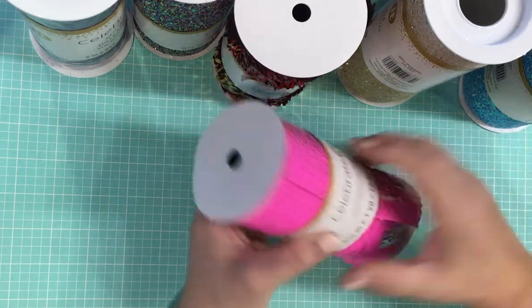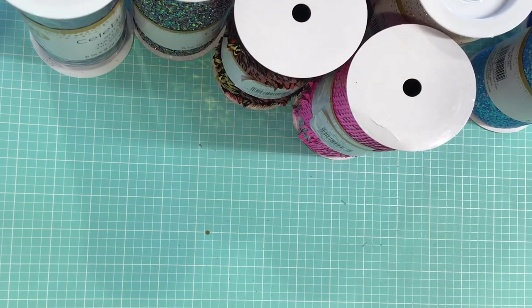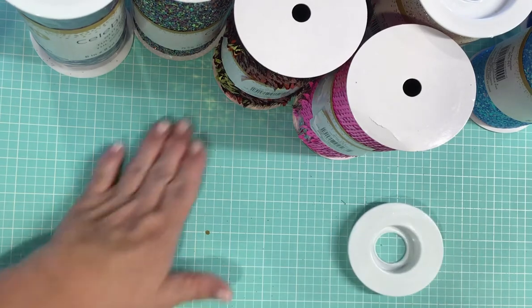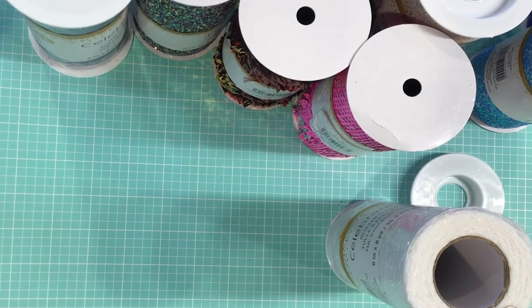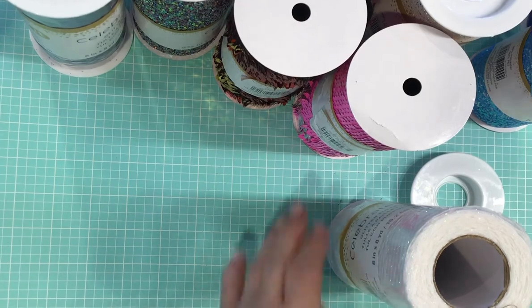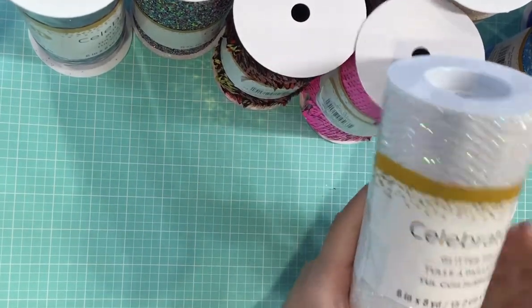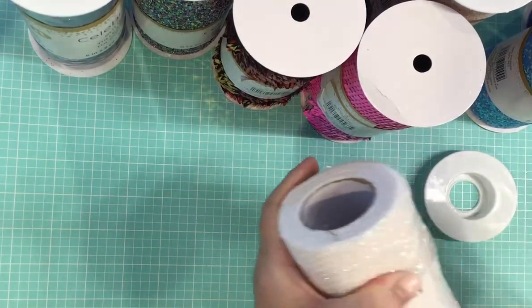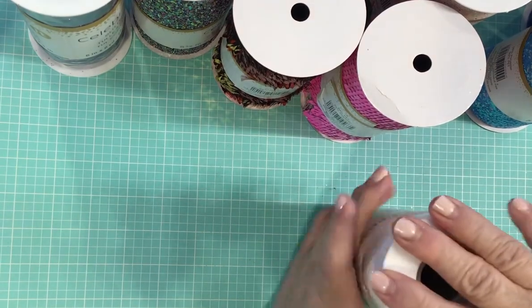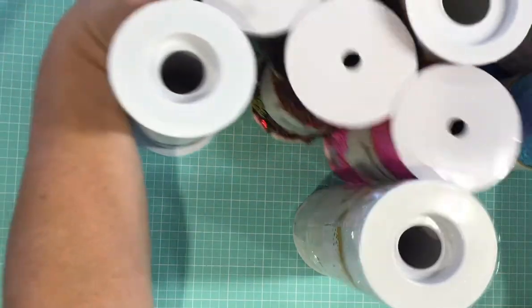You know, that's another one. And I have one more that fell on the floor. The top came off. And you can see from that as well how much is on it. Of course, that's 8 yards. And just look at that. I absolutely love it. Love it, love it, love it. So I've been buying the sequins, shall we say. So this is it.